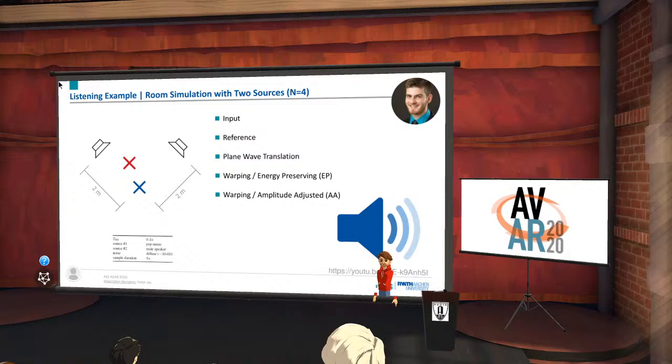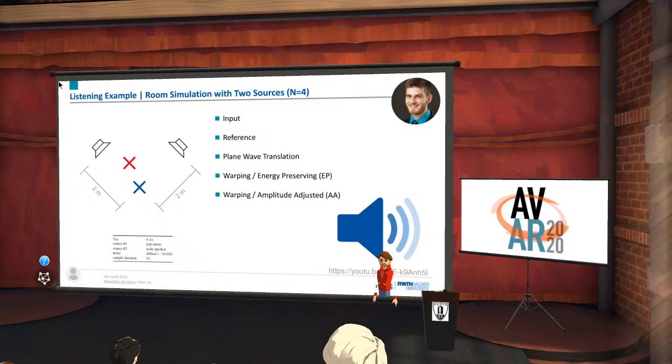Because we are on AVAR, on this conference where we have the possibility to really listen to binaural signals, I prepared something. It's rather a toy example, even a bit quick and dirty. I'm sorry for this. So we have two sources: pop music and a male speaker from two different directions.